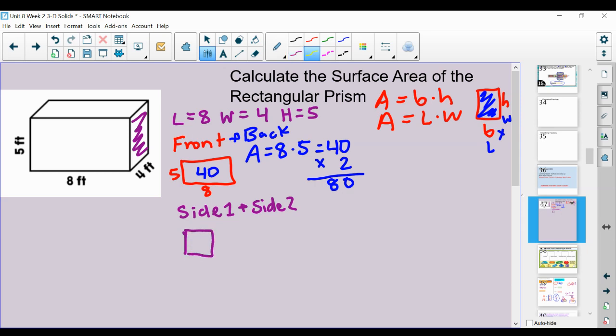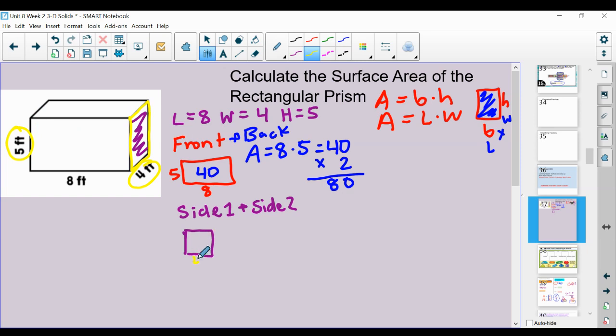And I want you to look here. I'm going to use yellow. I'm going to outline this square. What two side lengths make up that square? I can see 4 is right on there, but are we going to use 8? Nope, we're going to use 5, because if this side of this rectangle is 5, you also know this side.